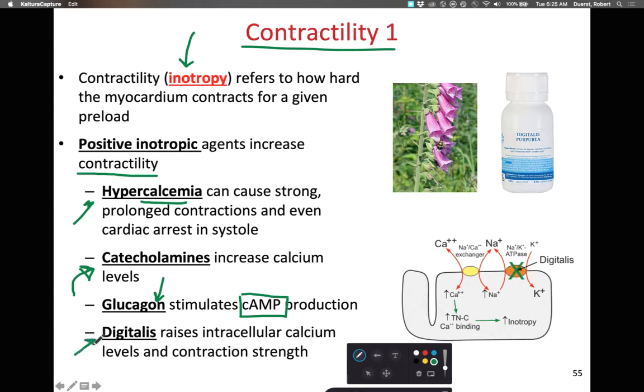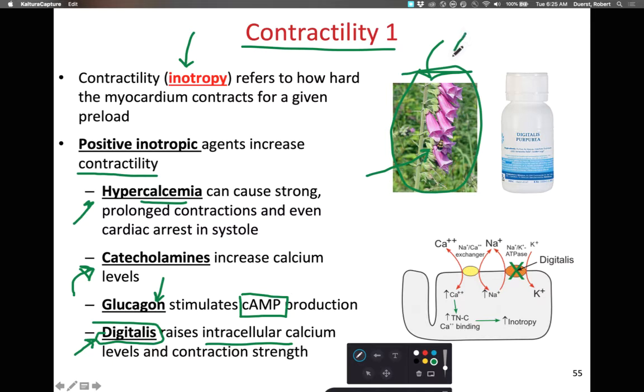And then also digitalis. If people are taking digitalis, that's going to raise the intracellular calcium level and cause there to be more contraction strength. Digitalis was initially isolated from the genus Digitalis, the foxglove flower, which is beautiful. You can see there's a nice little pretty bumblebee on these purple foxgloves. I love foxglove. And it was found, and this is an example of traditional medicine having a very legitimate, very real scientific basis, and how it's been mimicked in Western medicine.